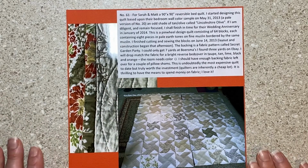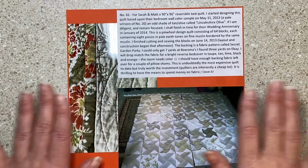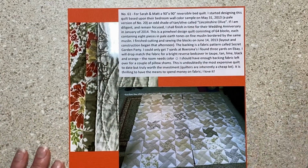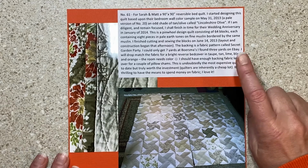Now, the scrapbook pages have been done over different decades, so the style on them is totally different. When you flip through the book, you're going to see some that are a little early 90s cutesy, and you're going to see some really boring flat ones like this. You're going to see different layers. You might see some vellum. It just depends. My mom does a write-up of each quilt.